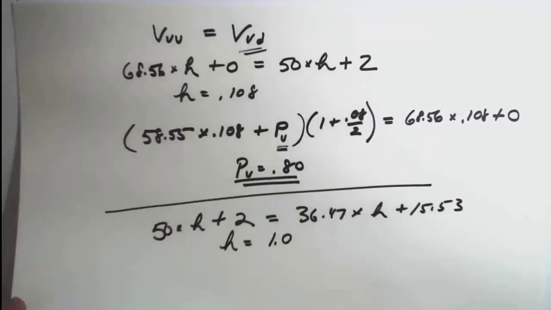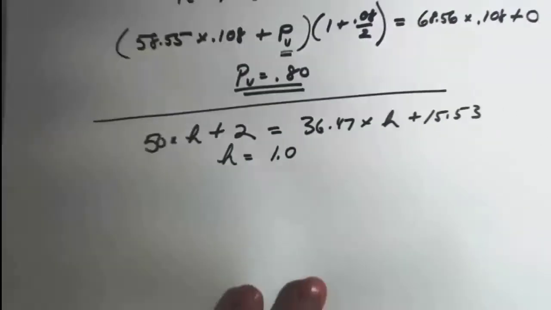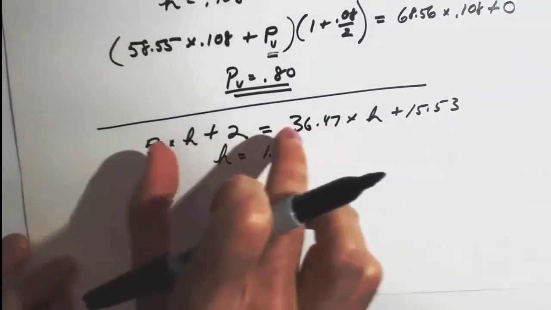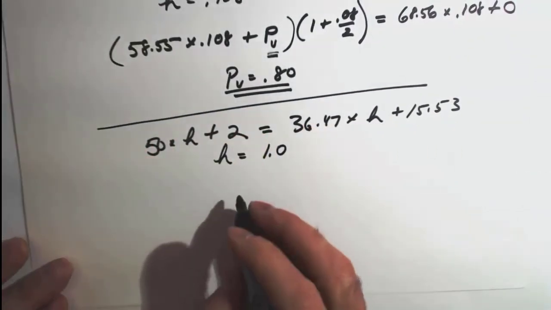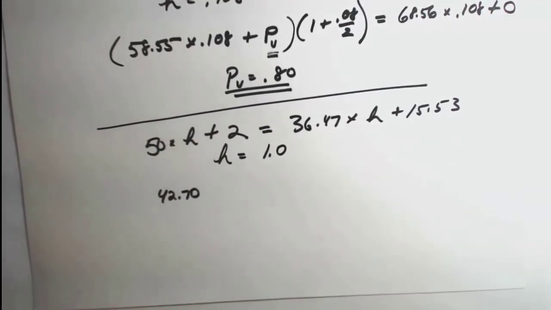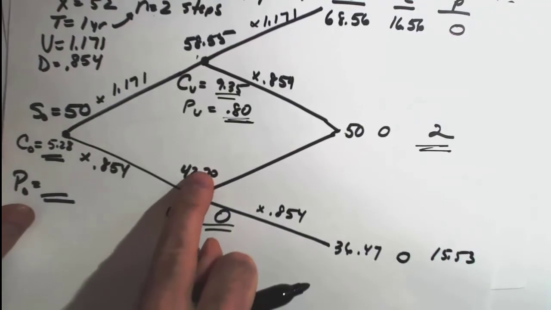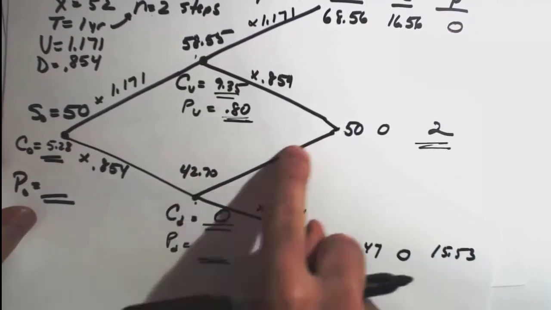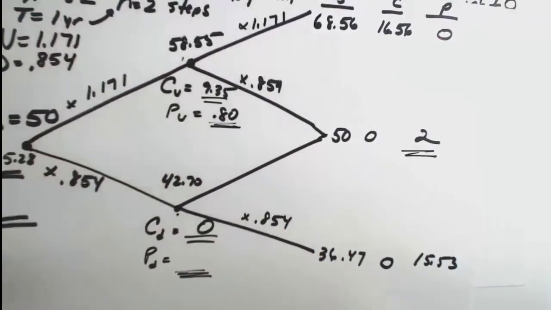So let's set up a riskless portfolio that grows at the risk-free rate. It doesn't matter if it goes here or it goes here. The portfolio we're putting together starts right here, and it grows to this amount or this amount for a protective put.